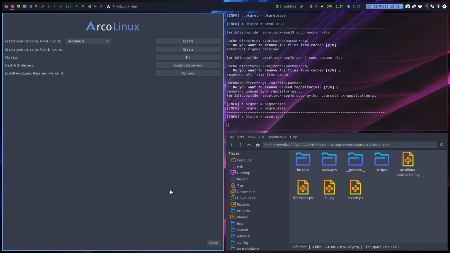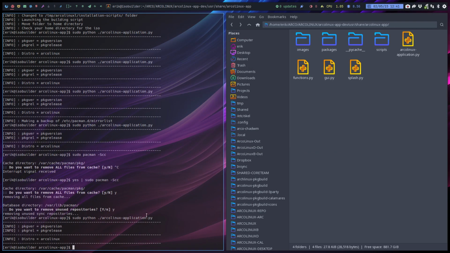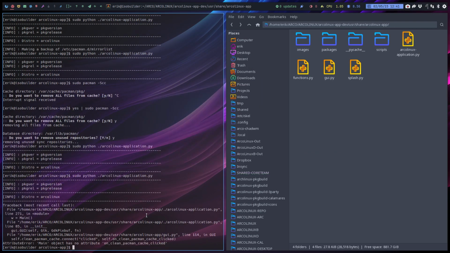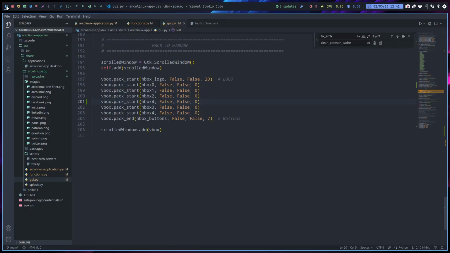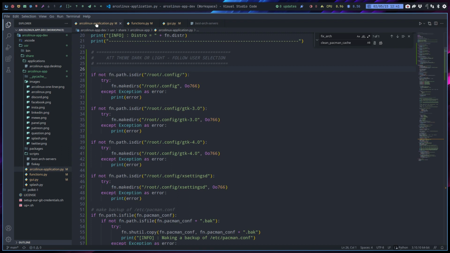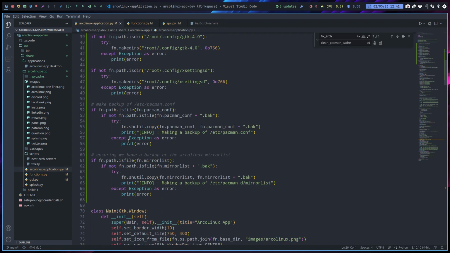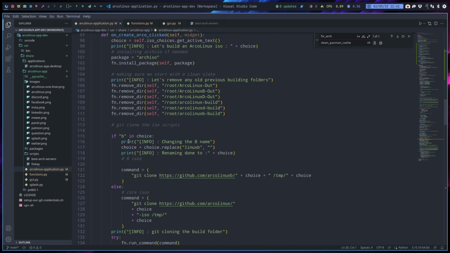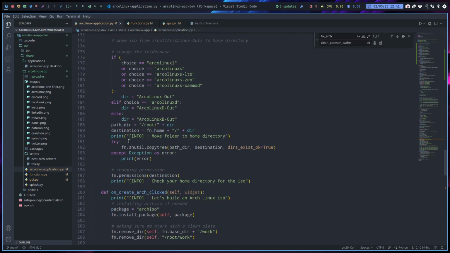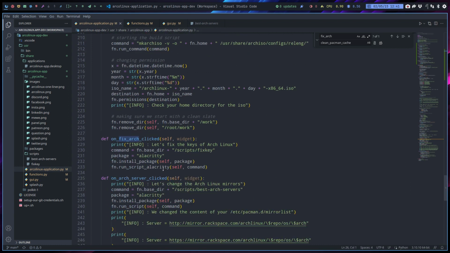Let's have a look. Oh yeah, we've changed it already, so we need to go in here as well. It was fix something. This one, fix arch.